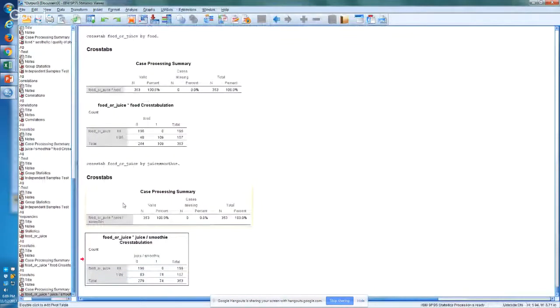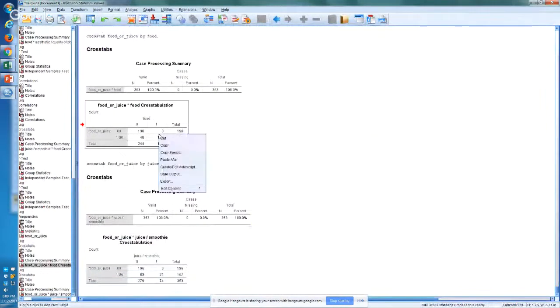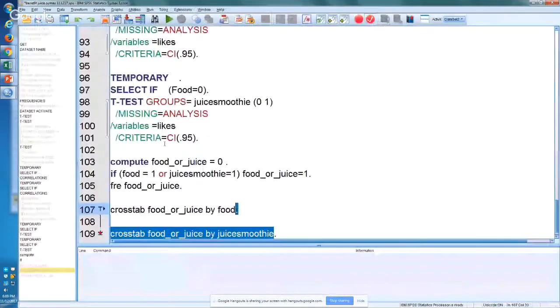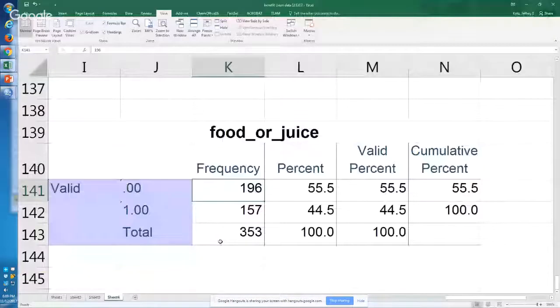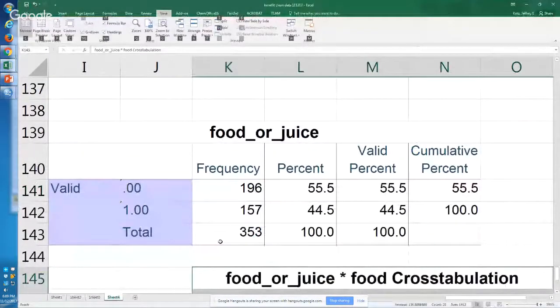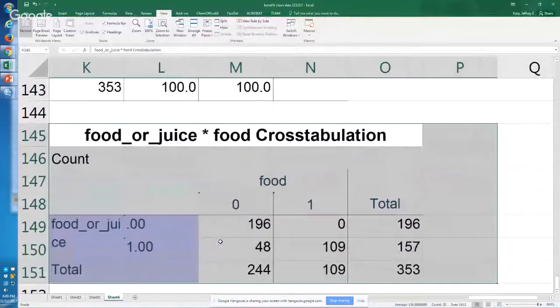Just to make sure in our crosstabs, this is our new variable, food or juice. 1 should have 1s here, and if this is 0, this should not be 1. In other words, this 0 means if you have a 1 on food, you do not have a 1 on the food or juice variable.